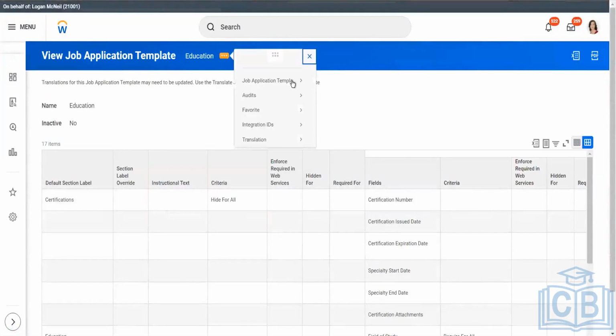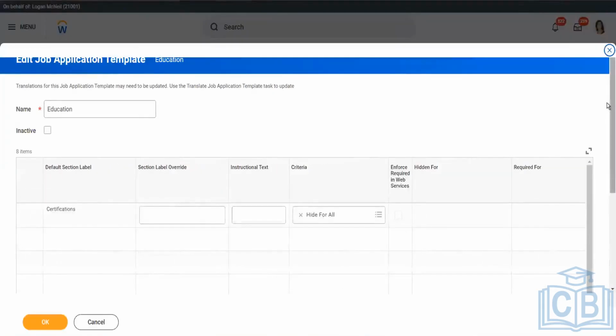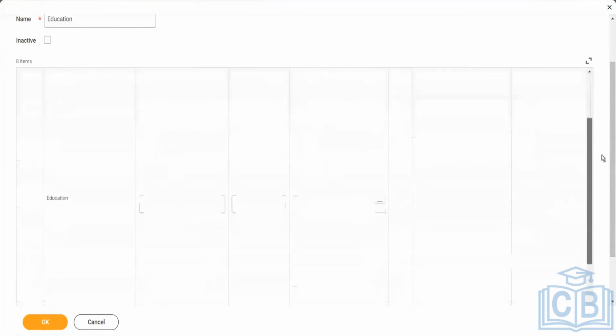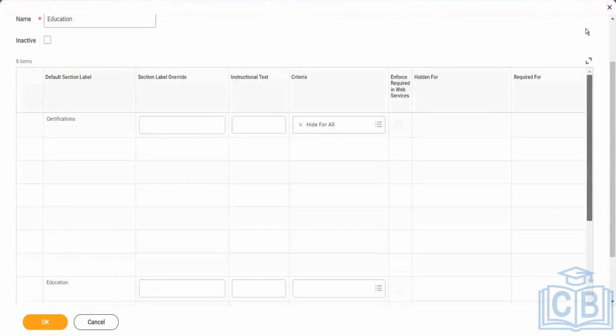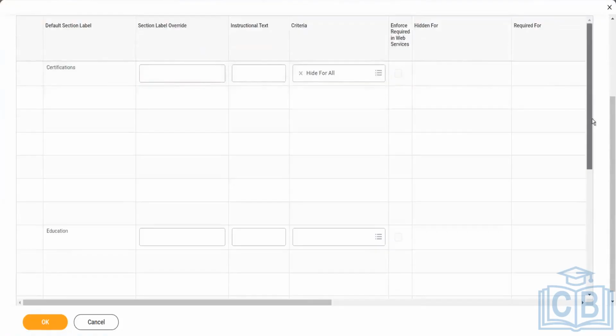If I click on it, then I can see these default sections which I cannot edit. I can just override the label, and they are the same ones. They have only put certain criteria on how it would be visible.